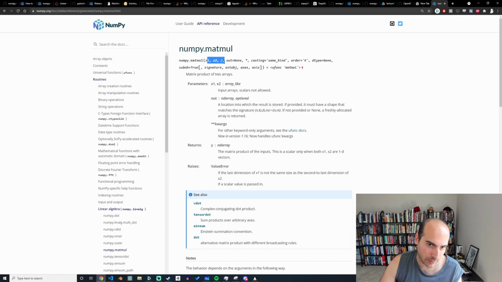It doesn't just take x1 and x2. It takes in, well, where are you putting this thing? And then let's see, what else is it taking? It's saying the casting, for example, let's say you're multiplying a matrix that's floating point 32 by a matrix of floating point 16. Do you want the semantics to be make it floating point 16, or do you want the semantics to be make it floating point 32? I would probably say 32 is a more reasonable default, but this is just something you can control here. Another one is, well, what's the dtype of the output? And then there are some other hooks, like, which axes are you using? Are you ignoring some axes?